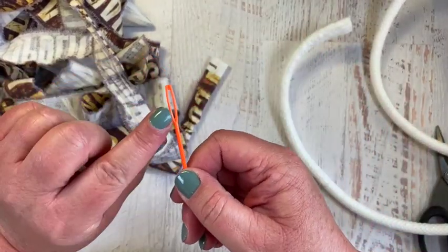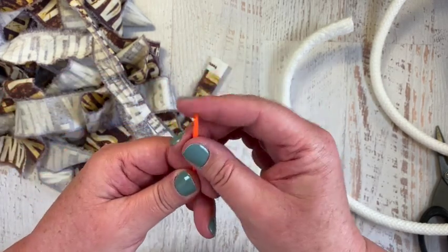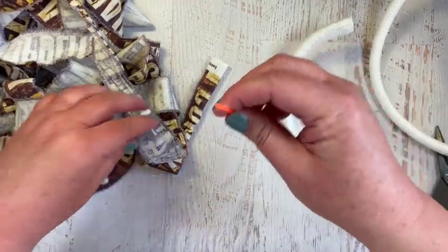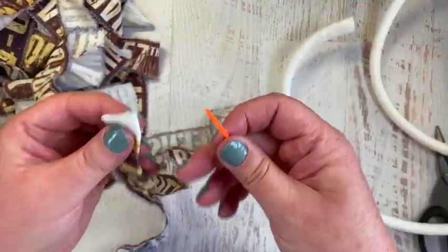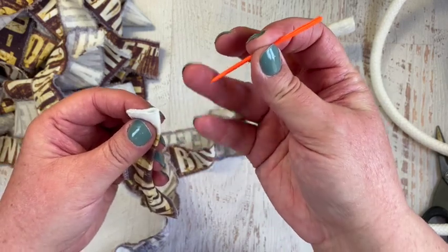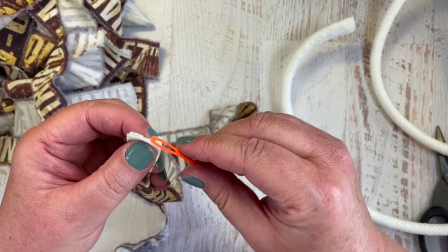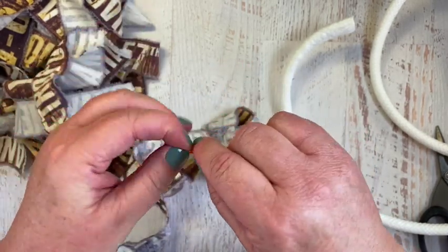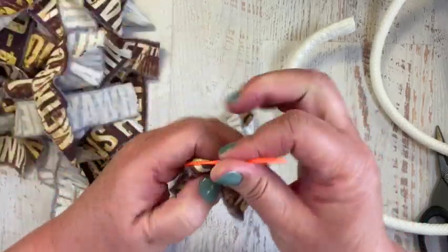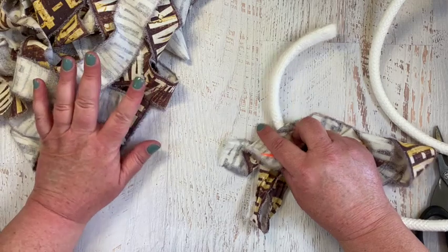Now, tapestry needles have a large eye and a dull point. So they're not pointy. They're not for sewing. They're for slipping something in between. And that's what we need. We don't want the snagging on the fabric. The metal ones are also the same way. So if you get metal or plastic, it doesn't matter. You want to fold the strip in half, and you want to thread it through the eye, leave a little tail. And I will tell you, there are a couple of different ways to do this.